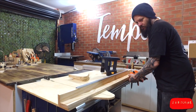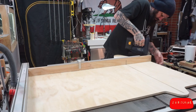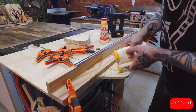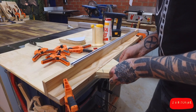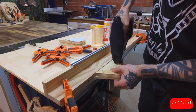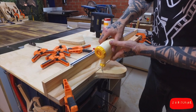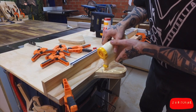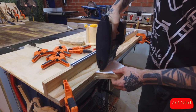Once it's out of the clamps, I set the fence with an accurate square. I clamp the bottom of the fence base to the sled and shoot a nail in one side, then screw a temporary screw into the other end. I made these curves on the bandsaw to match the curve on the operator side of the sled — I glue them together to make a blade guard. Then I build up those layers of pancake wood.